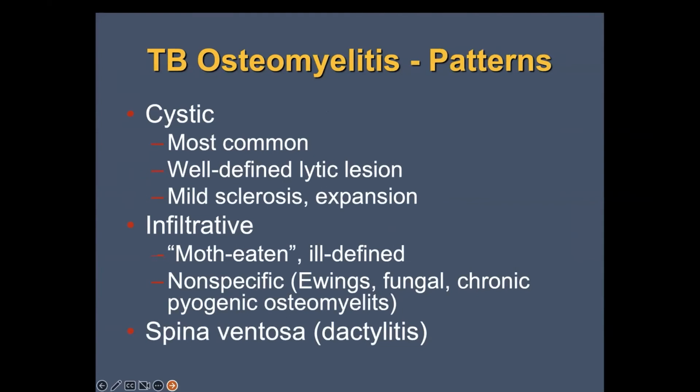There's really two types of pattern that we see in the bones. Some will be this cystic type of destruction with a very well-defined lytic lesion. And it won't be a very expansile lesion like you might tend to see with a tumor. It'll be more like a Brodie's abscess type of appearance. And then the other form is more of a moth-eaten, ill-defined destructive pattern, which would be more worrisome for a more aggressive type of process like a Ewing sarcoma or some type of chronic osteomyelitis.